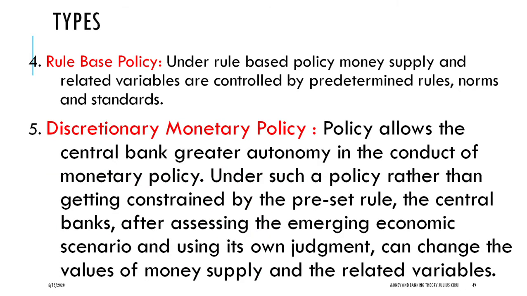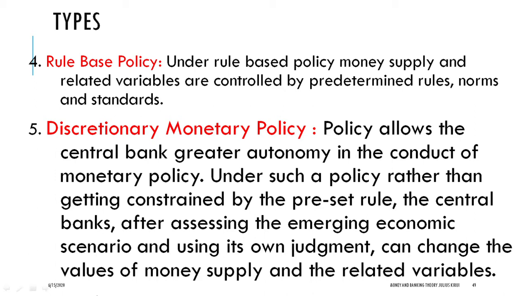Discretionary monetary policy. Discretionary monetary policy allows the central bank autonomy in the conduct of monetary policy. Under such a policy, rather than being constrained by preset rules, the central bank, after assessing the emerging economic scenario, using its own judgment, can change the values of money supply and the related variables. So again, this is in the hands of the central bank.